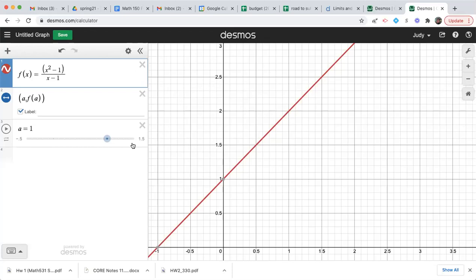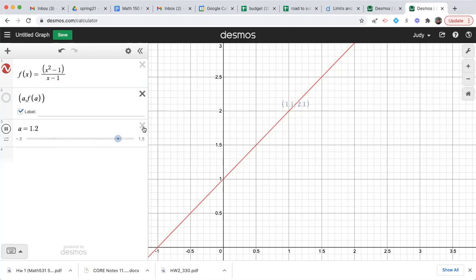Yeah, so I saw a question in the chat on line 2. One of the things you could do in Desmos, and you don't have to do this, but if I want a point to come up, I can type a comma f of a. Now, f is defined by my function over here. So I'm going to put an a value in, and then put that into the function, and that will give me the y value. You can add a slider so you can slide the point along and see what's happening. But those are fancy things. You don't have to do that, okay? All this does is define a point for you.